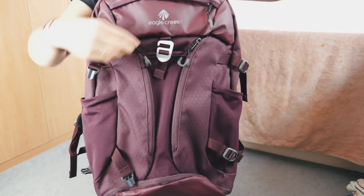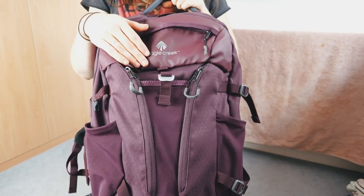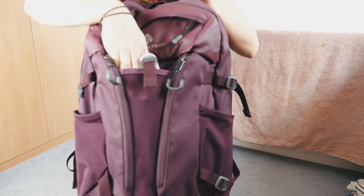And then finally, last but not least, we have a mesh pocket. I don't know if you can see, right in the front here. So if you have something that's a bit wet, you don't want to put it inside the bag, you can stick it here and it has a bit of room to dry out. So I think this is where I'm going to place my raincoat.